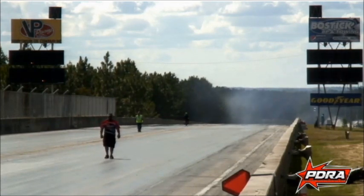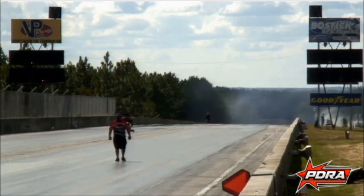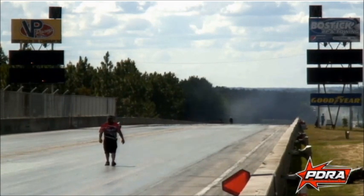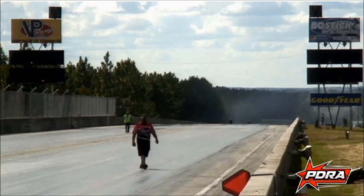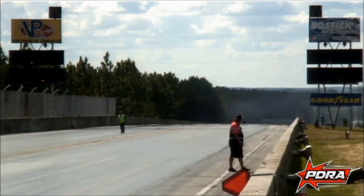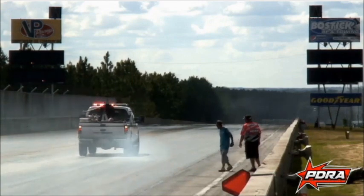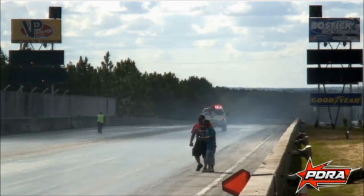Man, that is nothing but a handful of driving right there in the left side. You got a big block Rat when the Rat meant something back in the day. And then the right side, what do we have? An Anglia. We got Donovan Stott, the 48 Anglia, car number 33. His dad, Mitch Stott, was the 2003 Pro Modified World Champion. This is a 20-year-old young fella. He does his own fabrication work and built the 327 engine when he was just 19 years of age.